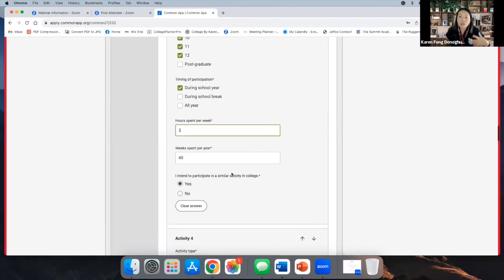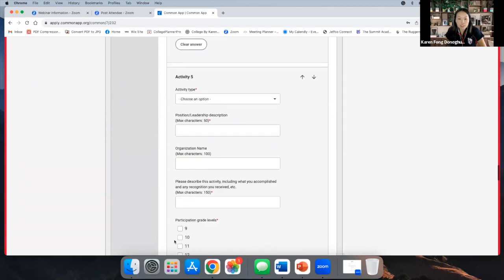So this is just helpful from a college perspective of, oh, this is something that this student loves to do. They love to spend their time doing it. So think through, once you've gotten through the typical activities of clubs at school, teams, things like that, volunteering, jobs, you might have something like this that would get added to your application. Things that are not typical, I would add that in there, okay?